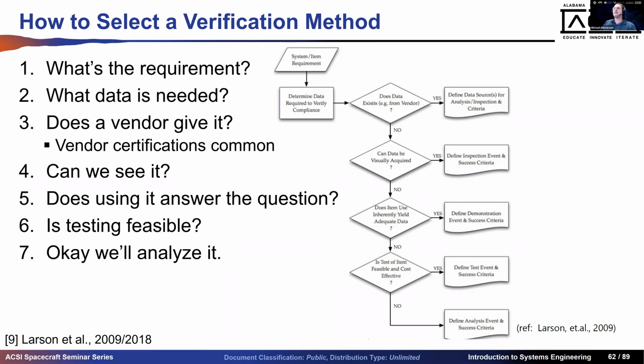Now, in the ACSI, we do some analysis so that you can learn some of the principles and the equations involved in analyzing, but overall analysis should be your last resort. And models or analyses evaluate technical performance measures. Analyses are performed in models. Models have a modeling environment, and modeling environments have users guides.